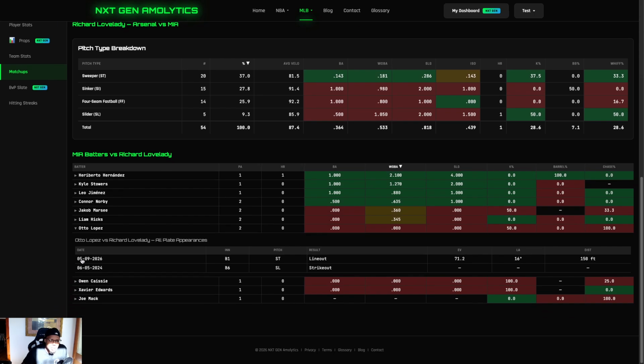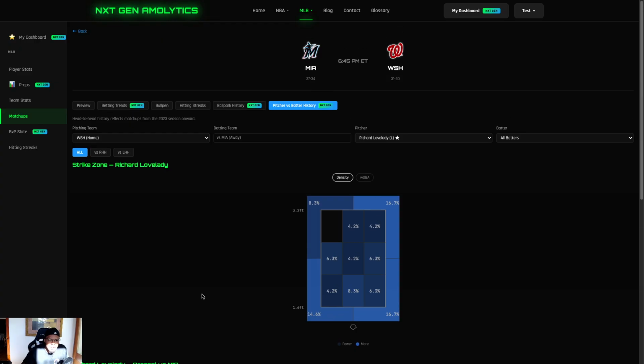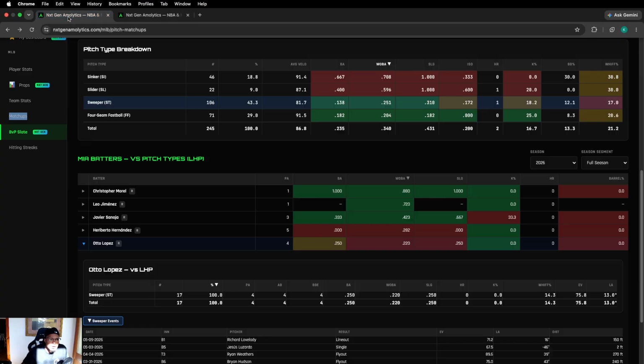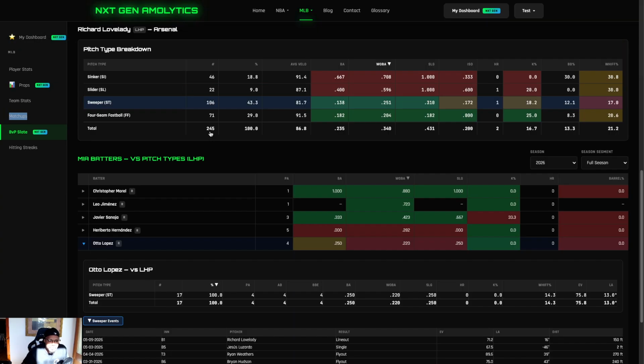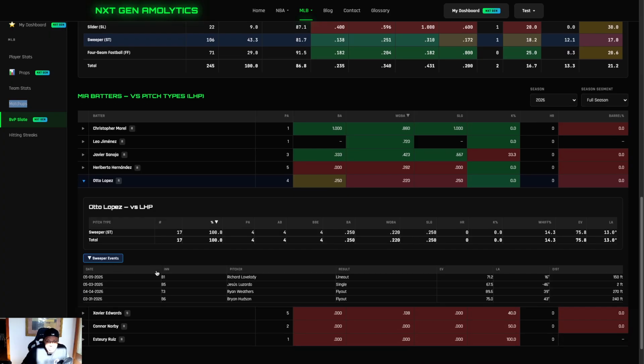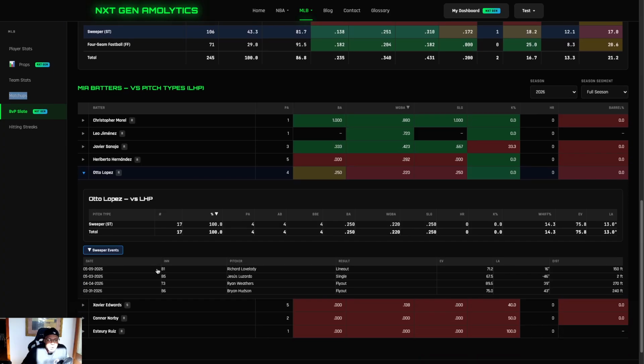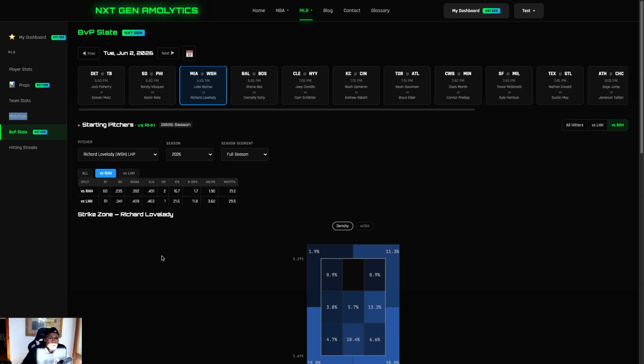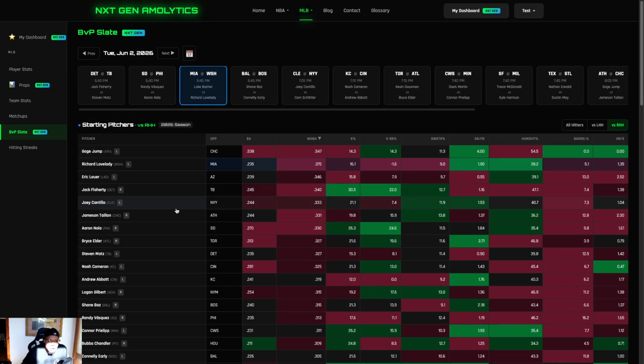So it's such a small sample size, I'll say I'm comfortable there. He's going to see McCullers on the back end of this, and he's seen him already. He's seen that sweeper, and he put it in play. That's what I like. So I like Lopez there as well against Lovelady to open up with, and then McCullers coming in.